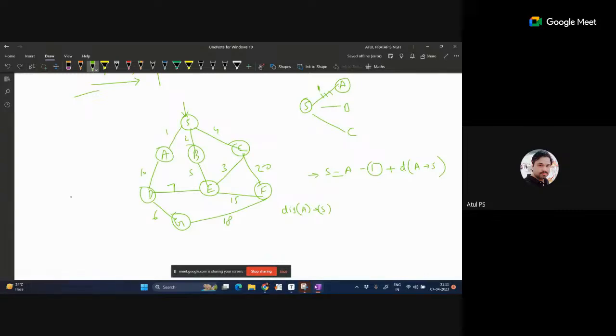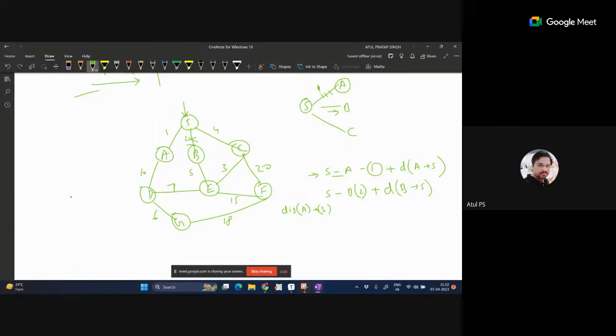Now we perform the same operation with the second adjacent node B. That means S to B, and this distance is 2. After finding this distance, we remove this edge from the graph, apply the Dijkstra algorithm from B, and find the shortest path to S. So, sir, from B we again have to go to S in the shortest possible time. Yes.